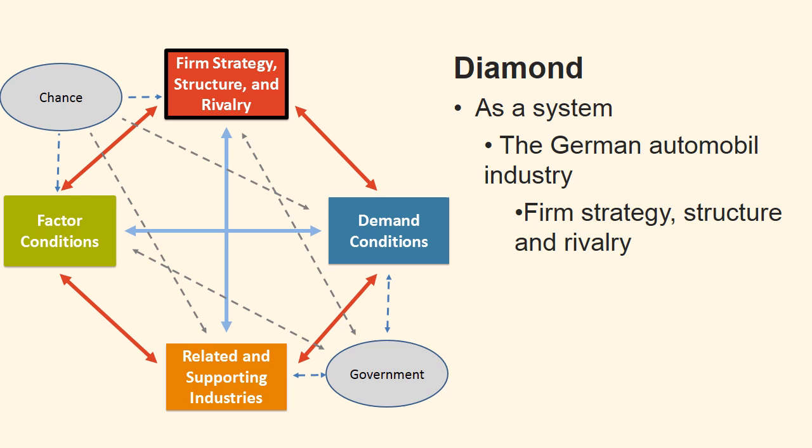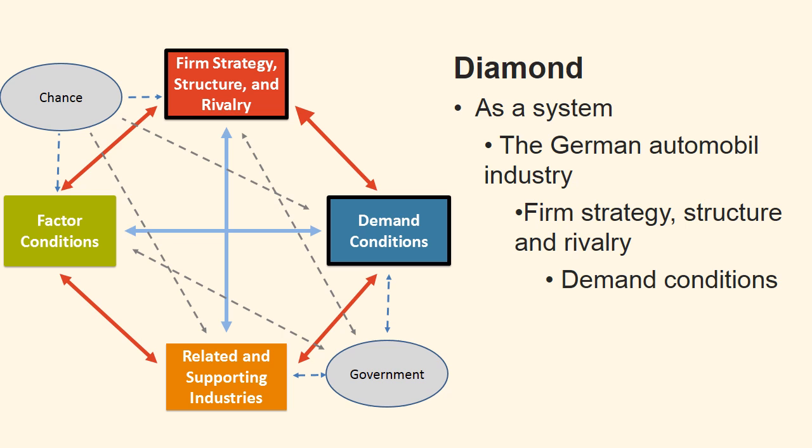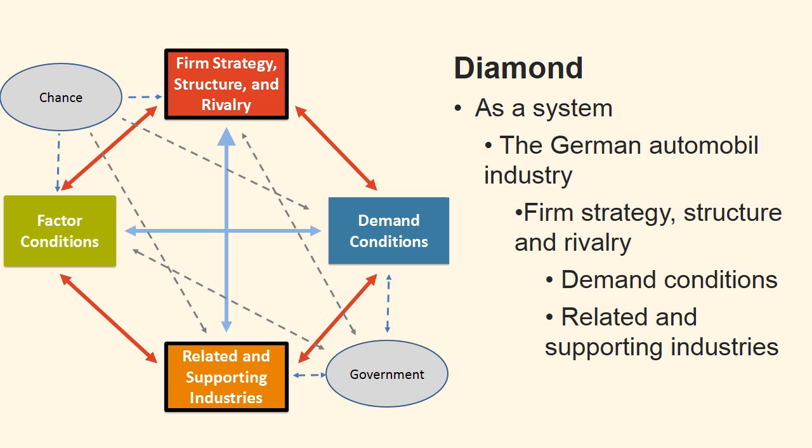We will now see how the last determinant, firm strategy, structure and rivalry, is influenced by the other three determinants. Demand conditions enhance rivalry in the automobile industry when demanding home buyers all the time expect news from the car world. The rivalry in the German automobile industry is almost personal. They all want to deliver the next wonder car. Related and supporting industries will deliver new ways of doing things to the automobile industry.